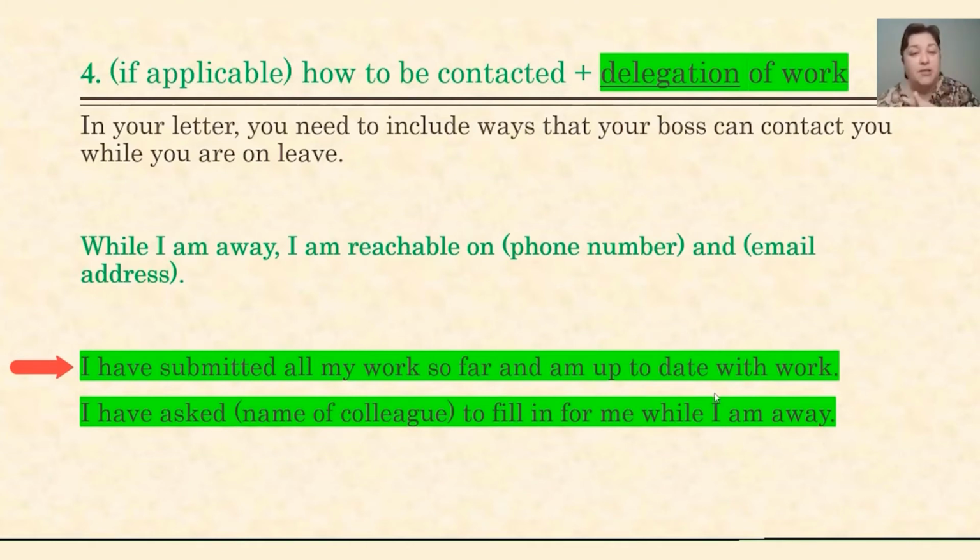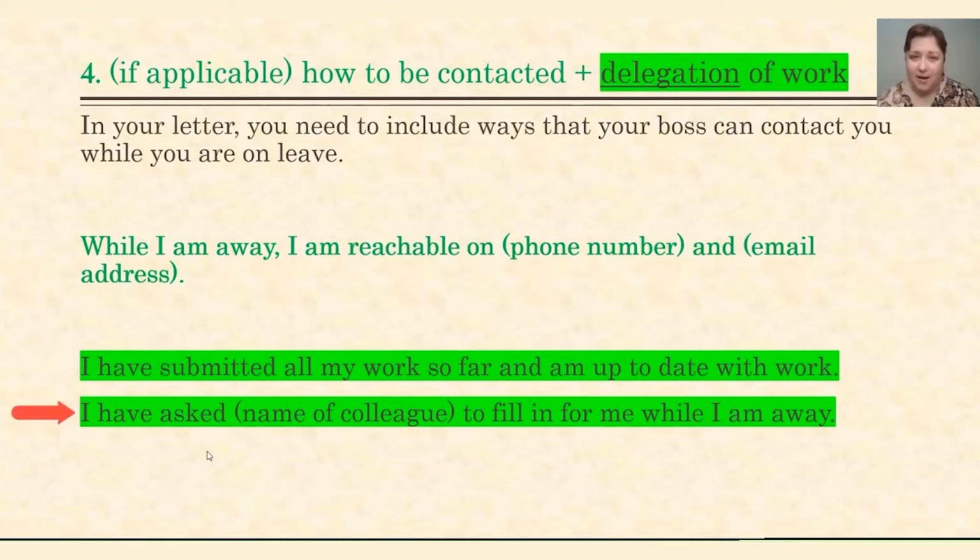And I am up to date with work. That means I don't have to do any other work. I've done everything. I want to go on leave. I've done all of my jobs. There is nothing left. Nobody has to do anything for me. I've done everything. So I'm telling my boss, relax.